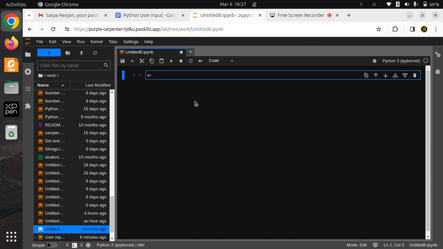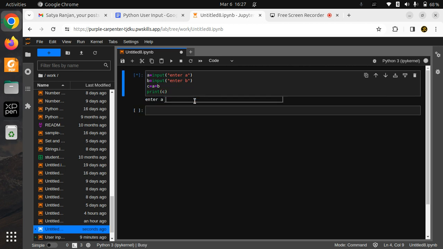Here I'm writing a equal to input, enter A, then b equal to input, enter b, then c equal to a plus b, then print only c, no message.